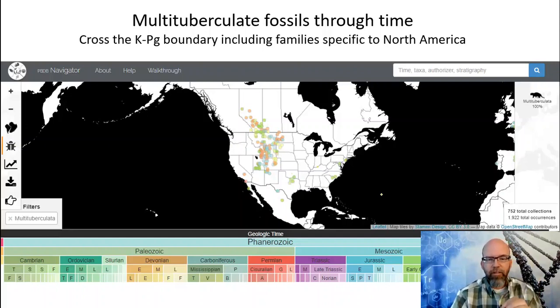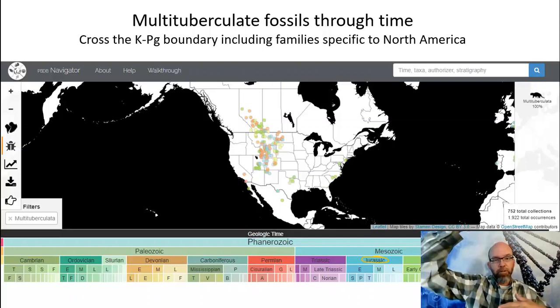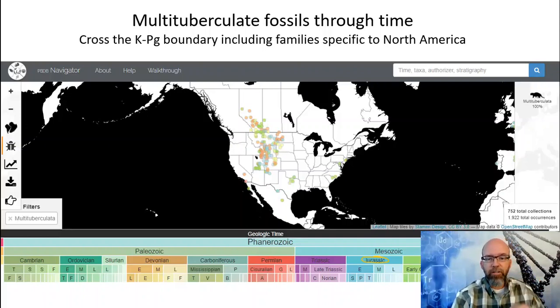Now here's the really fascinating thing: you could go down and look at each family, and what you find is some families only existed in the Jurassic, some families only exist in the Cretaceous, and there are some families that are exclusive to the Paleogene, so different families in different parts of the geological column. But there are some families that exist in the Cretaceous, and the same types of multituberculates exist in the Cretaceous and in the Paleogene, right? They're the ones that are the survivors through that extinction event. They survive, and they're on both sides. Now, why is that important?